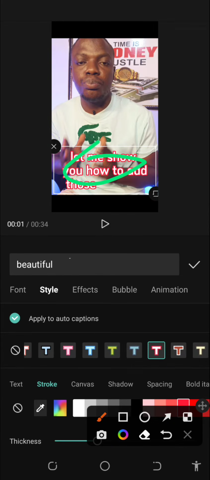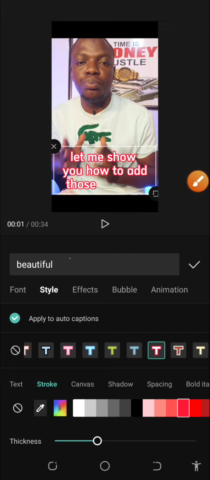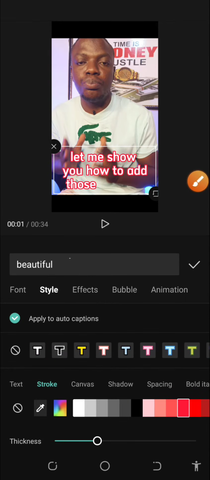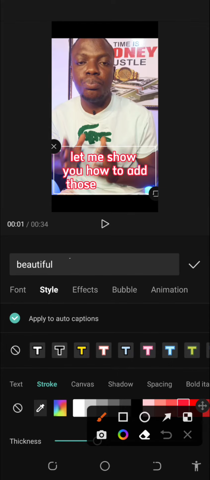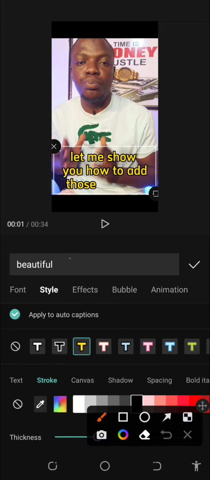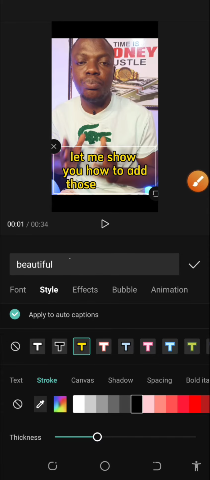Are you seeing my screen? So you can do and undo. But if you want to select your own personal color, not these ones that are the original design, you can just use them. But if you want to do your own from scratch, all you need to do is come to this stroke that is being highlighted, under style. Remember, we are under style. So now let me say the one I use there is actually this yellow, right? You can see the black I use, the stroke border, it is black. If you look at this text here, at the edges, there is black color. But my own black color was thicker than this.